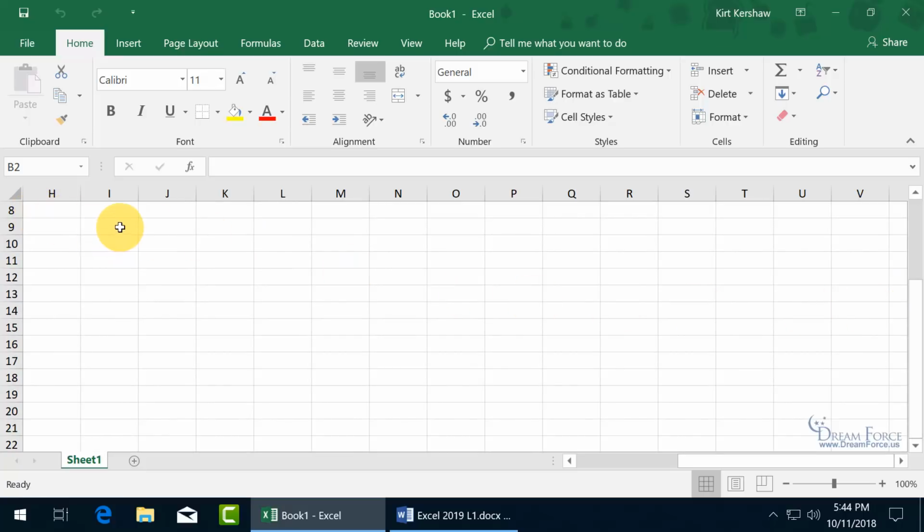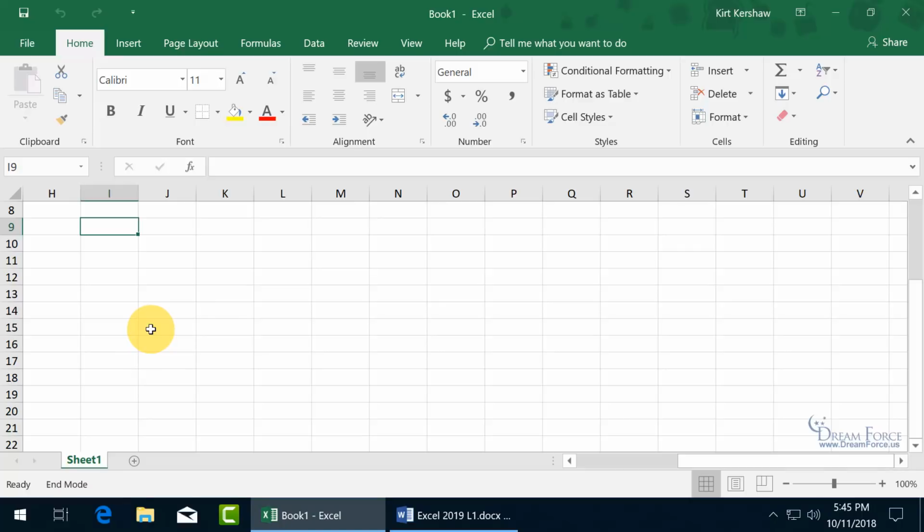So to be able to find out how many columns, how many rows you have, go ahead and select a cell and then hit the End key on the keyboard, END. When you hit that, down below in the status bar, you can see it's in end mode. When you hover over it, it says use the arrow keys to quickly move to the edge of the data range. Well, we don't have any data, so how big is the range here when it contains no data?